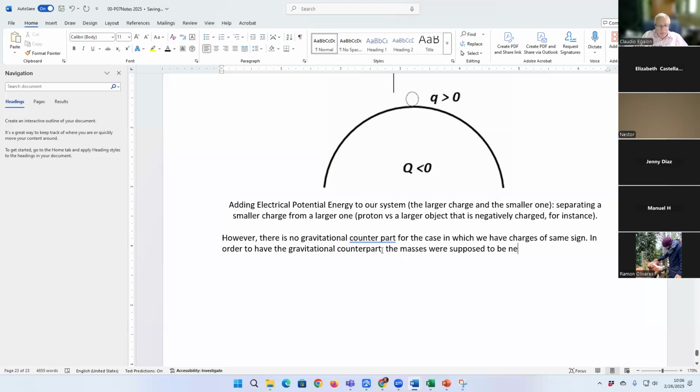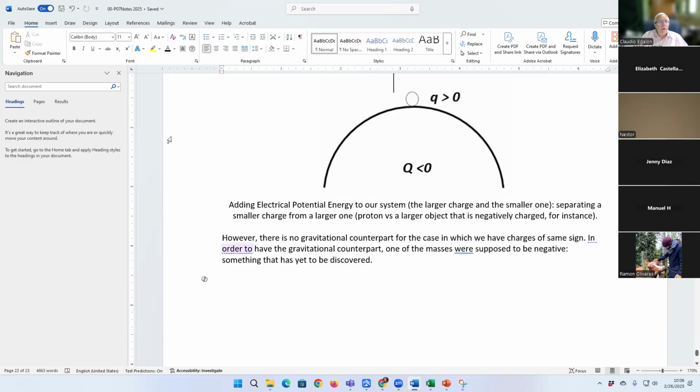Something that has yet to be discovered, and which is alien to this physics that we teach here. Okay.